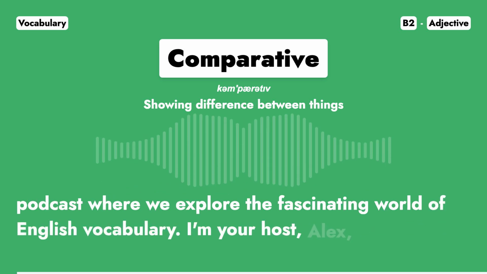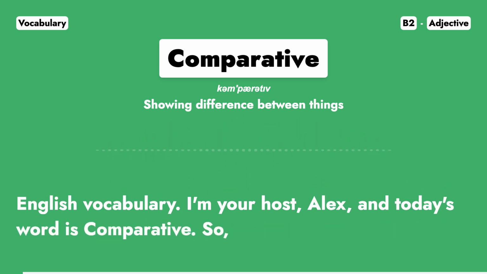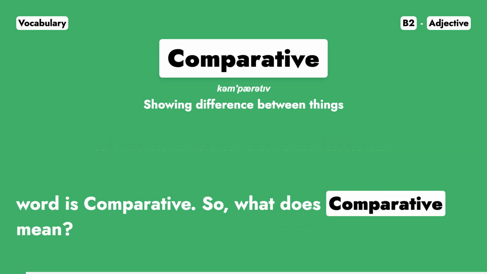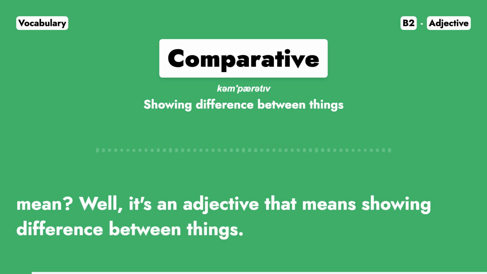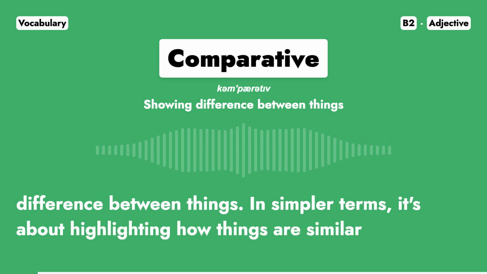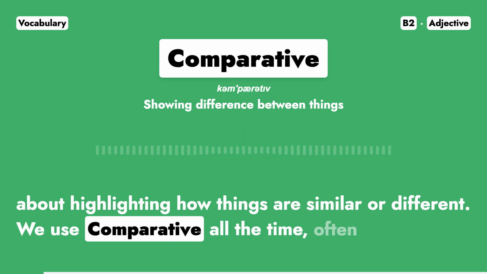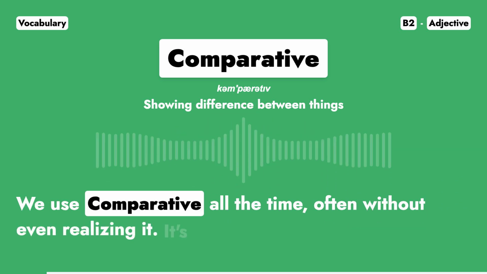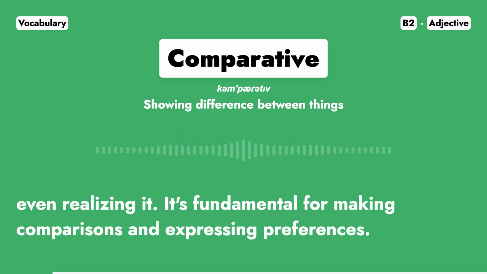I'm your host, Alex, and today's word is comparative. So, what does comparative mean? Well, it's an adjective that means showing difference between things. In simpler terms, it's about highlighting how things are similar or different. We use comparative all the time, often without even realizing it. It's fundamental for making comparisons and expressing preferences.